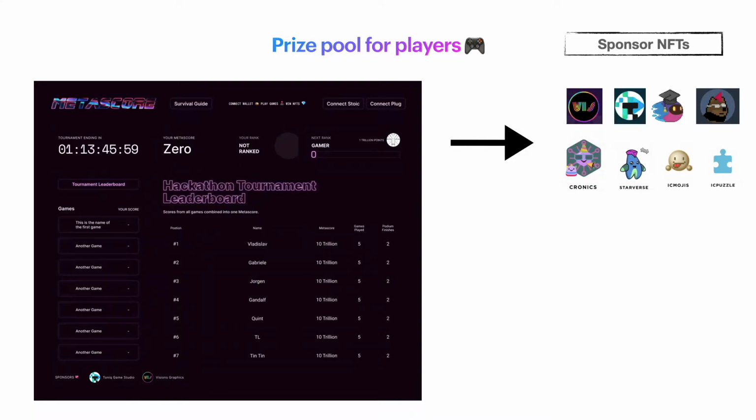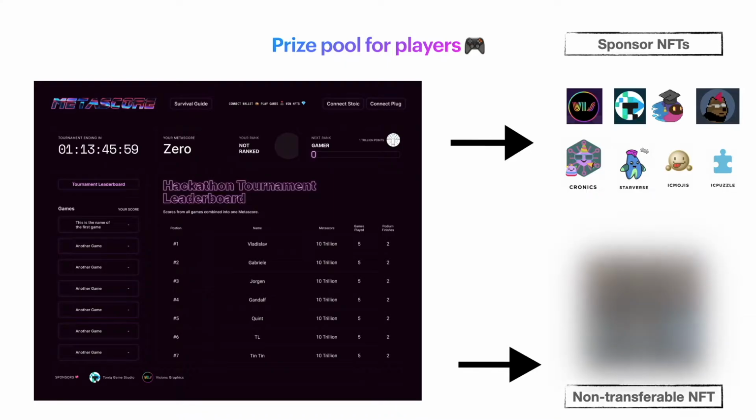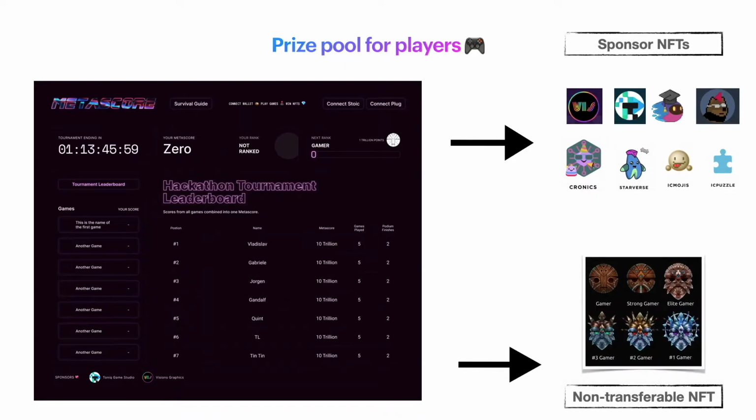So that's the first kind of NFTs we will airdrop to the best players. But we also have a new kind of NFT that I'm really excited about, and those are non-transferable NFTs. Those NFTs will not be sellable, but they will not be buyable by anyone as well. They will be granted to the best players of this tournament.